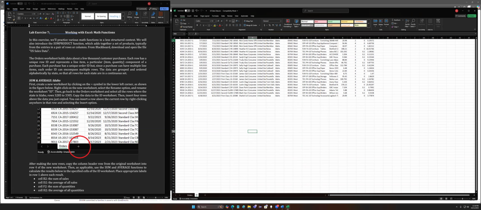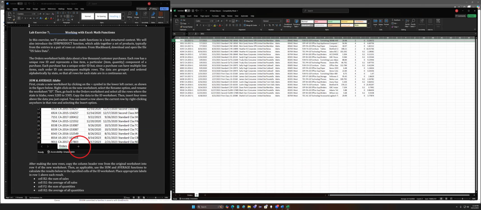Then we're going to add 4 new rows above the data so we have room to do our stuff. So click in row 1 here, right click on it and do insert. That'll add a new row. You do that 3 more times. Or again, if you want to use the keyboard, you can do Alt I and then R, and Alt I and R, and Alt I and R to add in 3 new rows that way.